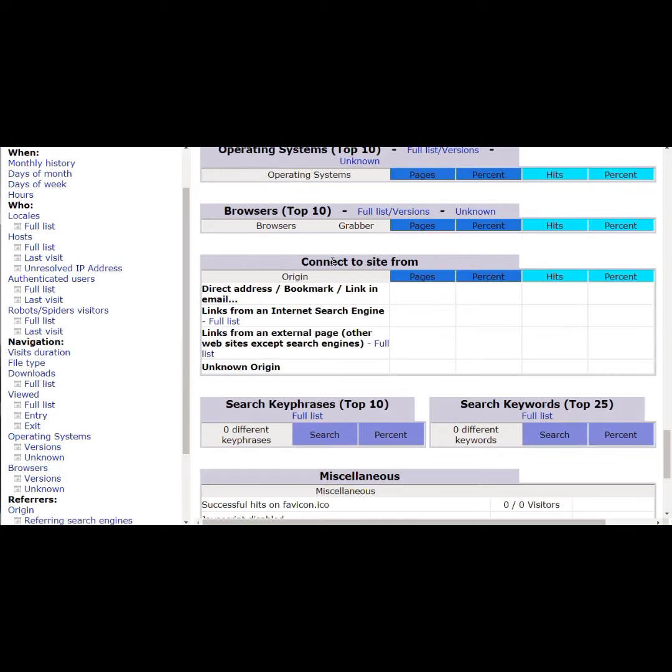And you can also see where they're coming from. So you can see what search engines are sending traffic to you and who is linking to you. What files are they linking to? And this is a great way to figure out who is linking to you. Are they doing it for good reasons, maybe recommending you? Or are they linking to you and trying to hijack your files? Maybe they found a loophole in your files and they're sharing it with everybody else illegally. You can find that information within AW Stats.